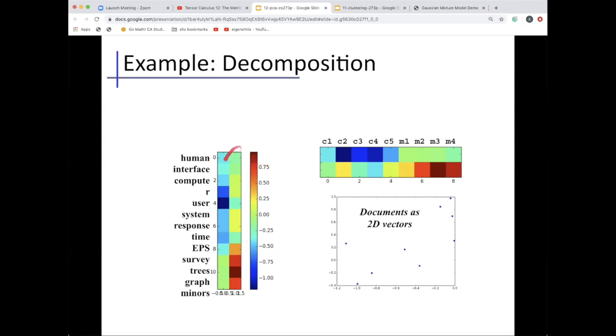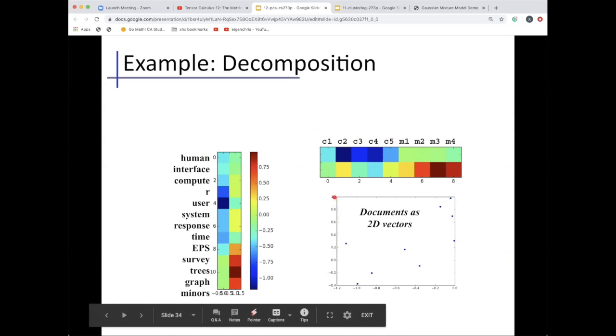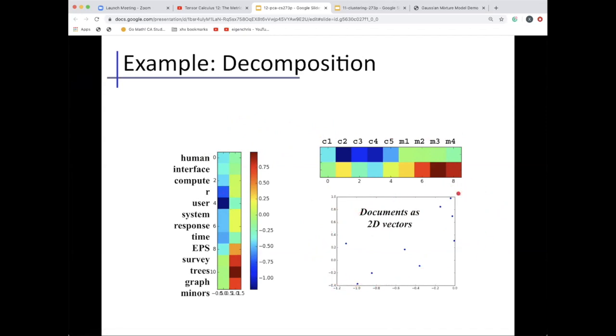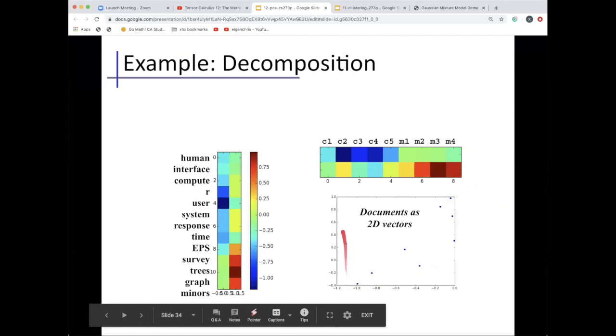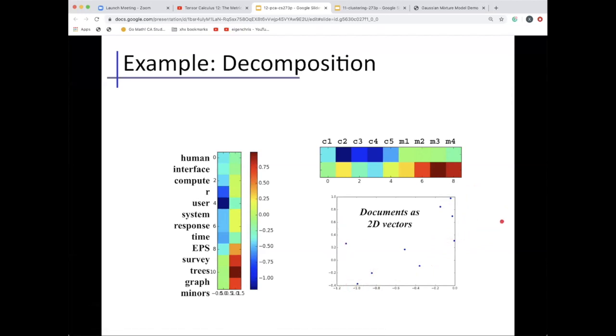Once you have these 2 directions, you can represent each one of the documents with 2 numbers. One will be the coefficient associated with the first principal direction, and the other will be the coordinate associated with the second direction. Now you can lay out this entire set of documents in a 2-dimensional space, and that will be something like this one here. After you have this type of layout, you can see the relationship between different documents. You might immediately say, these two documents are very similar, and this document is very far away, and so on. So you can make this type of statement.